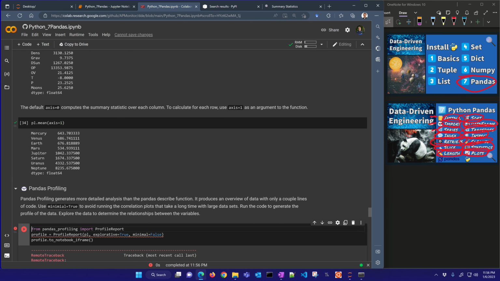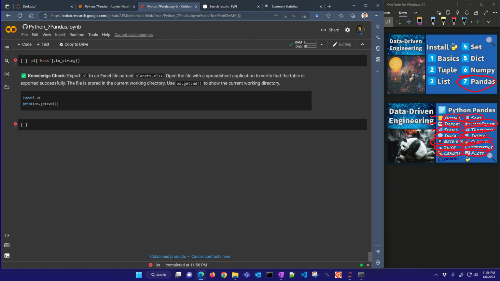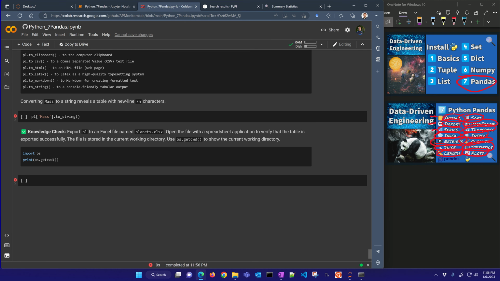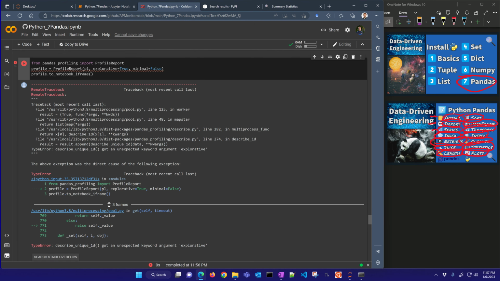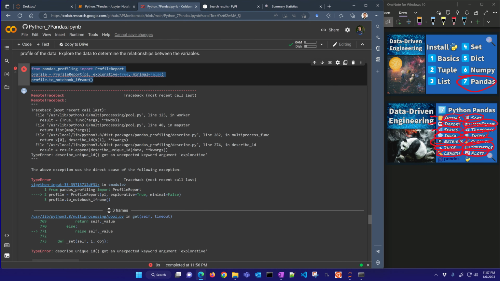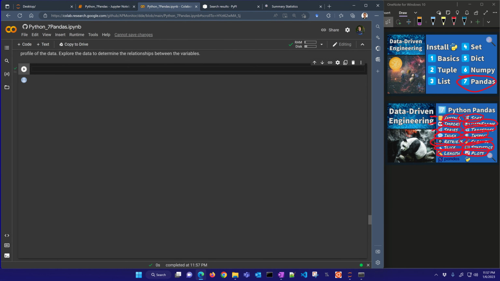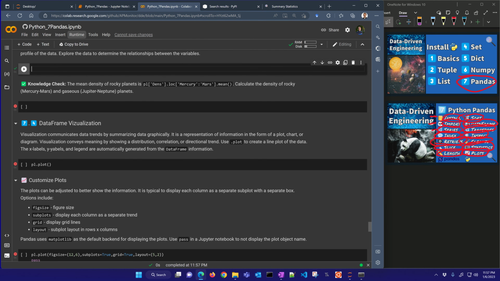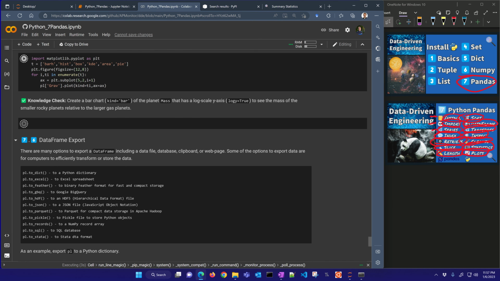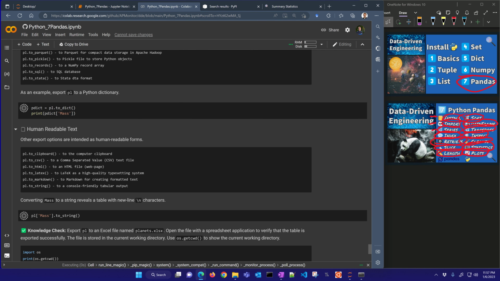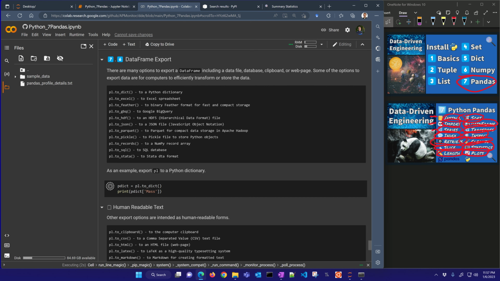All right, and this is going to go down pretty quickly through here, and it looks like I had an error here. Oh, it had the same error with pandas profiling. It's not liking us on that right now. Run it all one more time. Let's see if I can get down to export it into Excel. I'll show you how it puts it in here into the folder. We're going to see it show up here in the files of Google Colab.